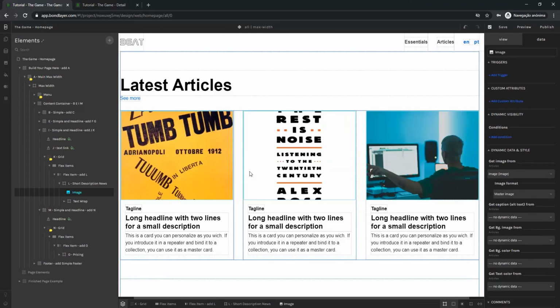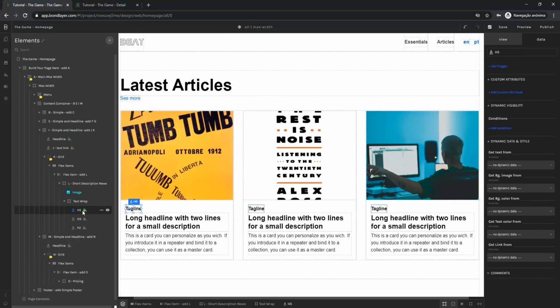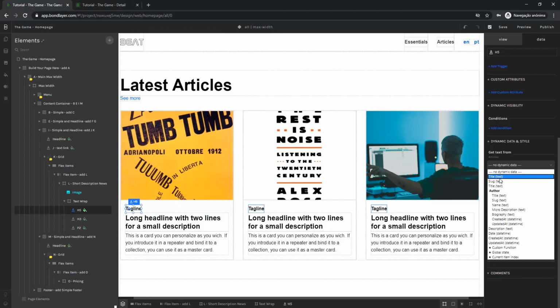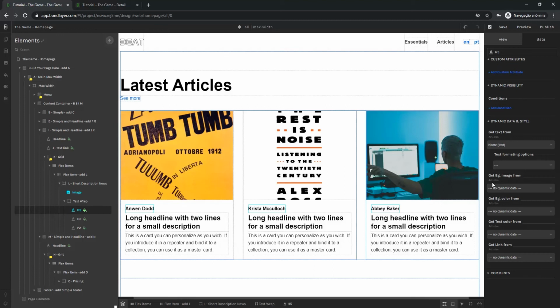Okay, as you can see, some images are now appearing. Now I'm going to select this text element, H5, and I'm going to go to the data panel, and in get text from articles, I'm going to select the author's name. So here we have the author reference. I want title. Okay, here it is.